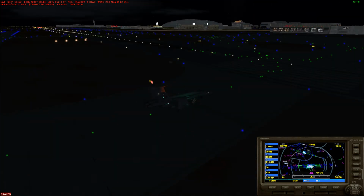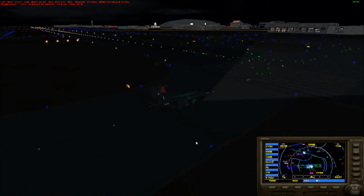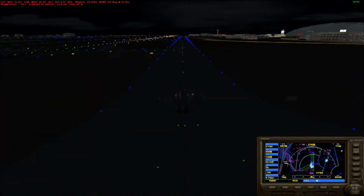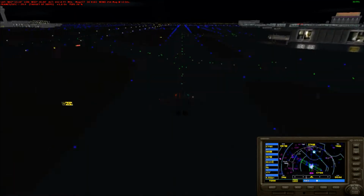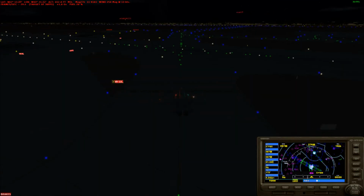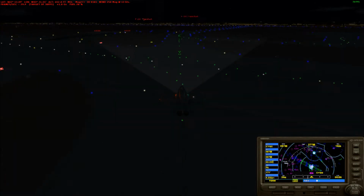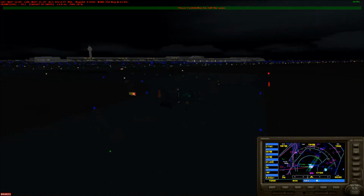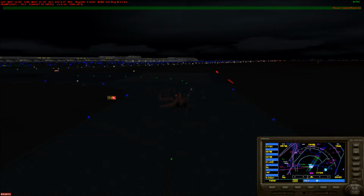Mohawk 30, ready to cross 21 right. Mohawk 30, you're clear to cross runway 21 right. Cross 21 right, Mohawk 30. Tower, on Victor, short of 22 right, ready to cross, Mohawk 30. Cross approved, Mohawk 30. Clear to cross, Mohawk 30. Tower, Michael Flema, 770. Tower, holding short 9 left, Mohawk 30. Mohawk 30, go ahead and line up and wait on runway 09 left, please. Line up and wait, Mohawk 30.